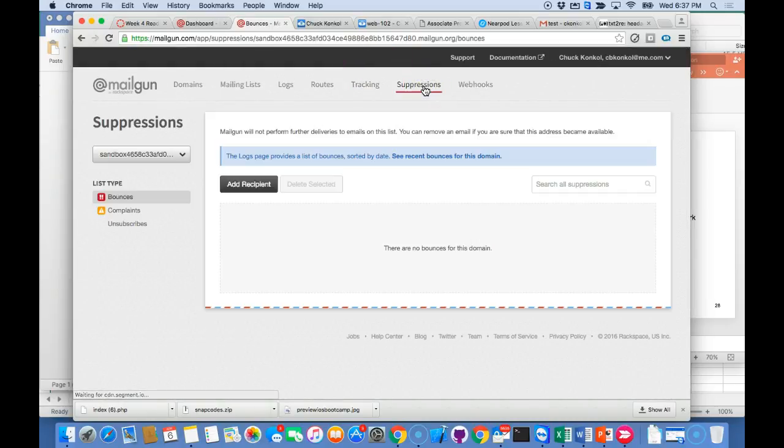Suppressions are any addresses Mailgun will not deliver emails to on this list. So you can add in, if your form, the one we're going to use tonight, does not send mail to the creator of the form, even though there's a field that says email. It only sends it to you, the developer, which a lot of websites do anyway. But if you wanted emails to be blocked, meaning you want certain individuals not to use your form, you could put their name in here and it would block them from being able to use your form as far as content being sent to them.